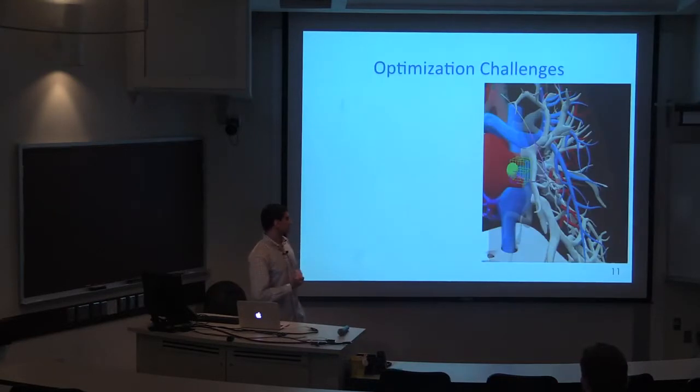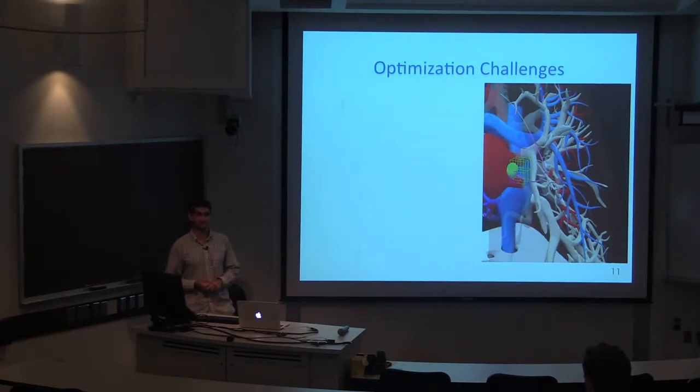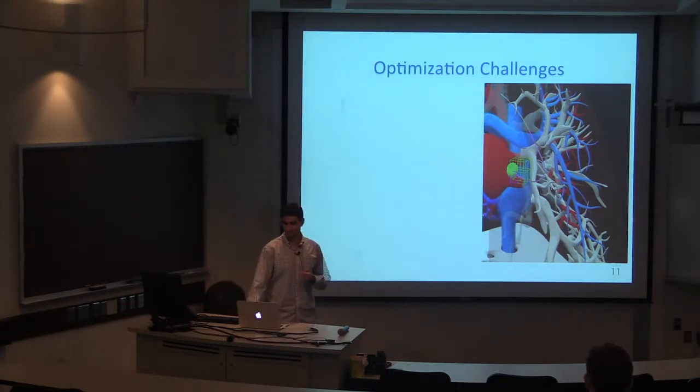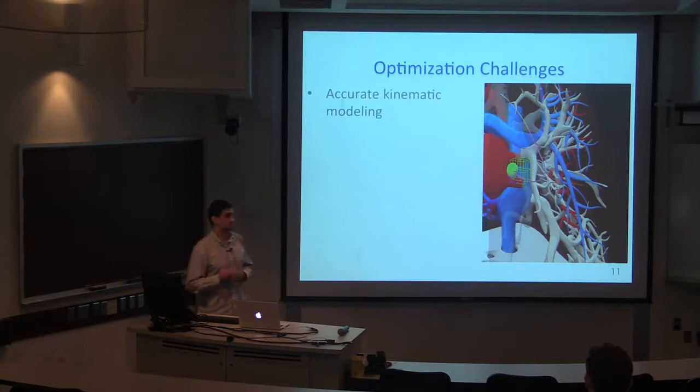So this may seem like a typical optimization challenge, and you may be tempted to say, well, why don't you just apply an off-the-shelf optimization algorithm to quickly solve this problem? Well, it turns out there are some big challenges here. In this picture, we can see that the robot is able to reach one of these cubes. But in representing this picture, we had to know what the shape of the robot looked like. And as I mentioned before, accurate kinematic modeling is very intensive. Just knowing the shape of the robot, given some rotations and translation of each tube, is very difficult and computationally intensive. And another factor is that the robot is able to reach one of these cubes, but can it reach the other 3?